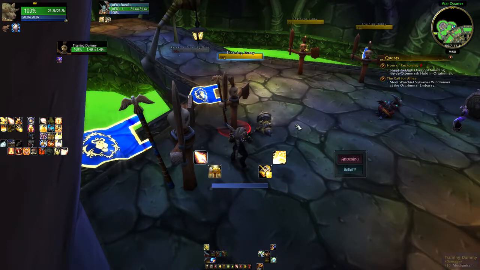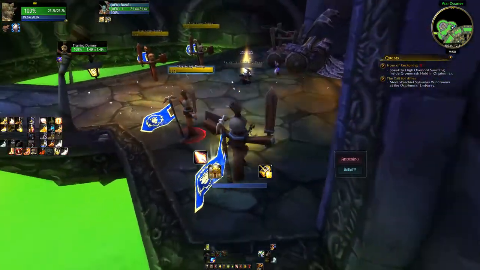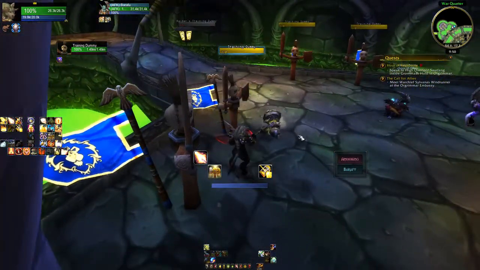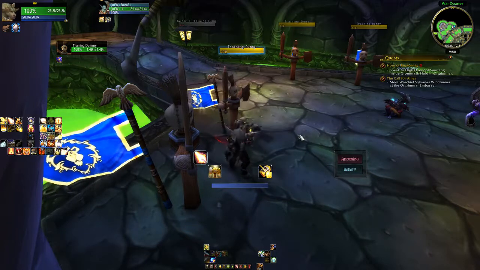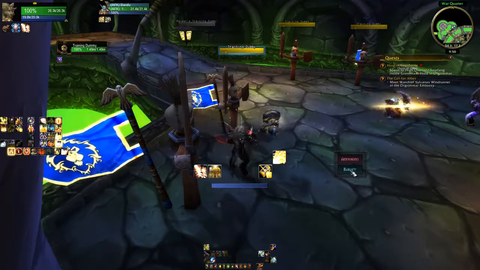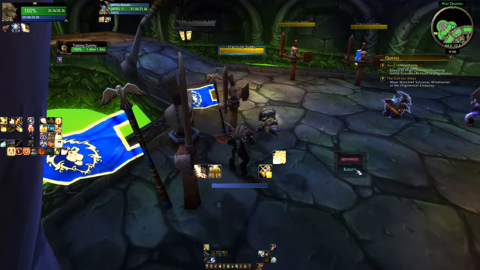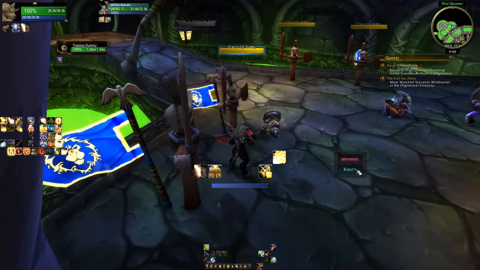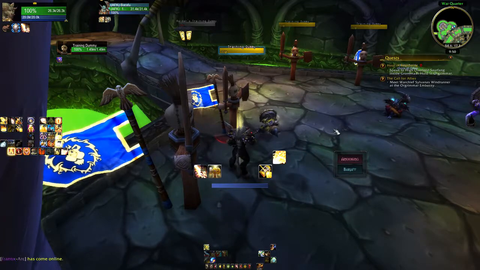You just want to make sure you're always hitting people with it. You have to aim it, so you always want to make sure you're going to hit at least 3 people with it or it's wasted. If you can't hit 3 people with it, just don't use it. But Holy Shock, definitely every cooldown. That is your best, hardest hitting instant cast. It's like everything you want on it.